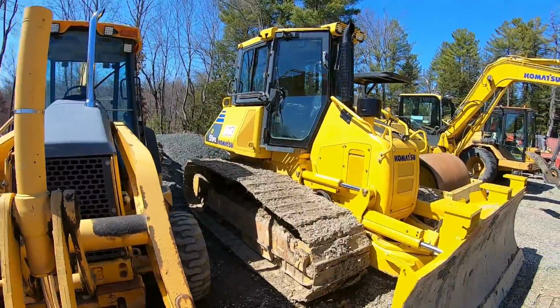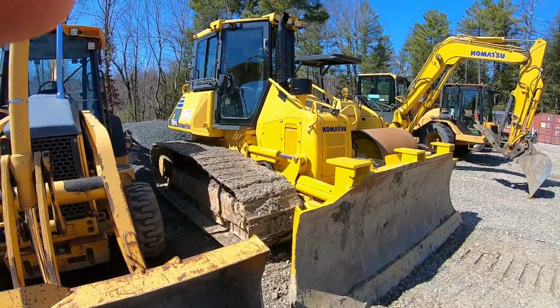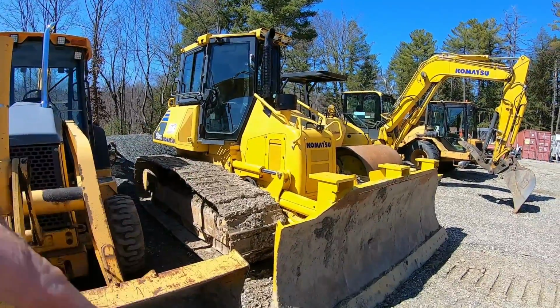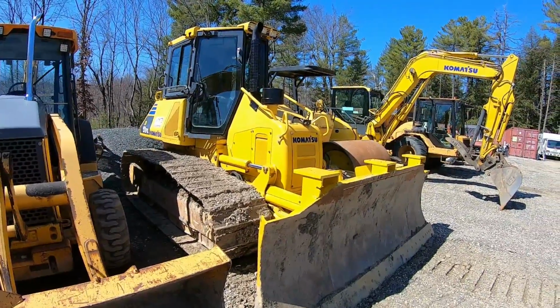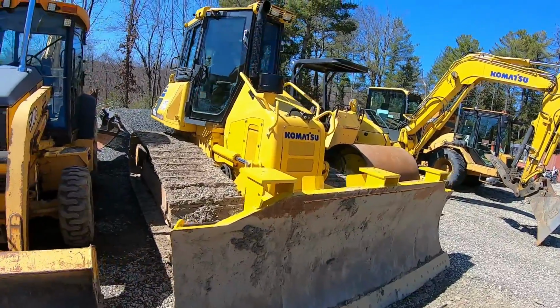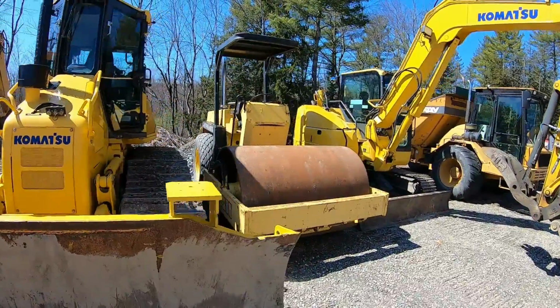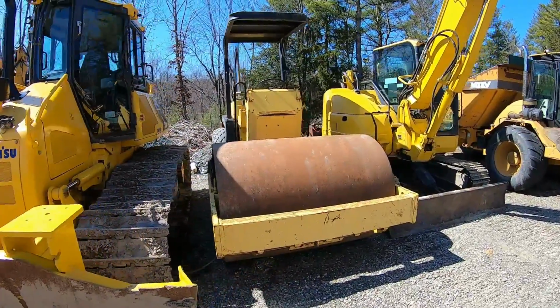Again, to the next one in line, KOMATSU D51PX Dozer. I just got this season, well, I bought it in the midwinter. Haven't even used it yet on a job. Can't wait for that.